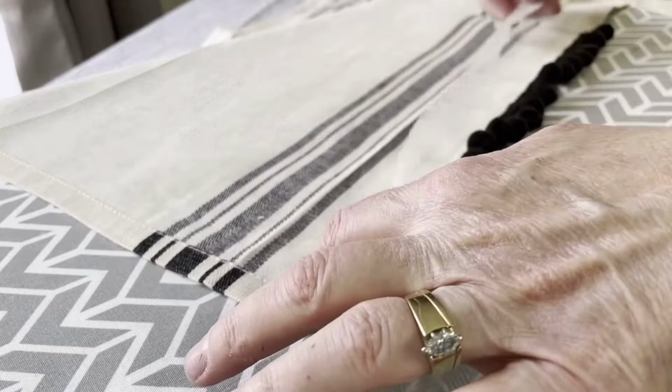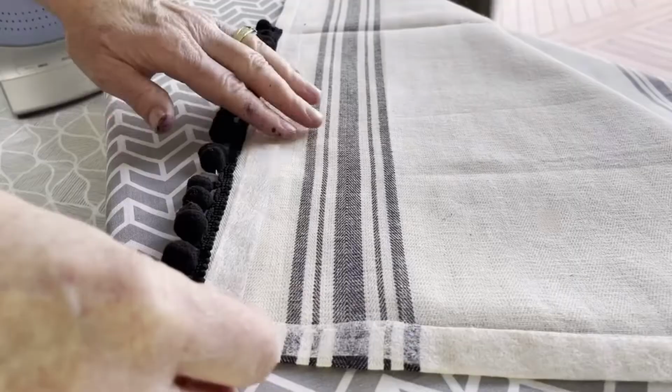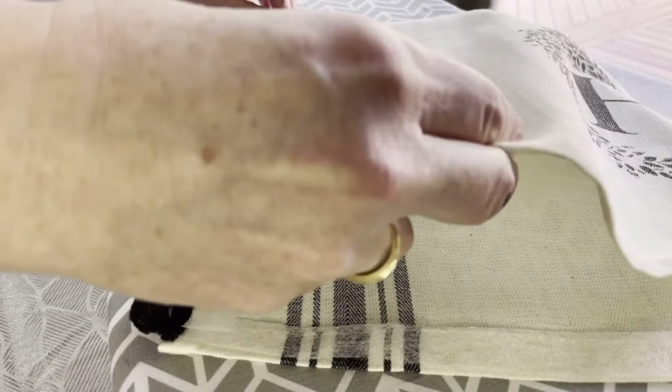Now we've got to have a way for this pillow to stay together. So I went ahead and laid out some of that fusible webbing again that we're gonna use to fuse the two layers of the pillowcase together. And again, if you prefer sewing, go ahead and sew. I just wanted to put together a video that anybody could do without having to have a sewing machine if they don't have it.